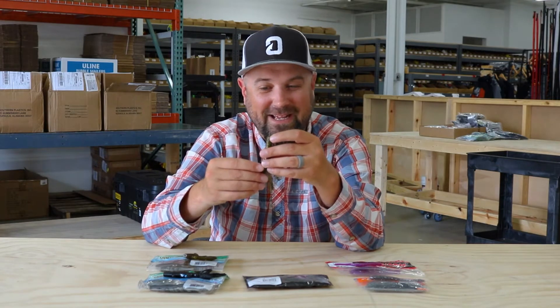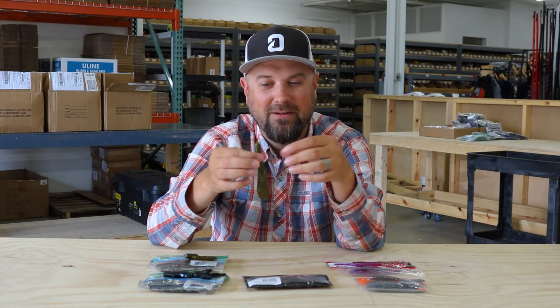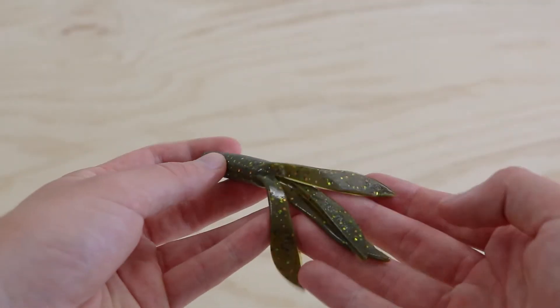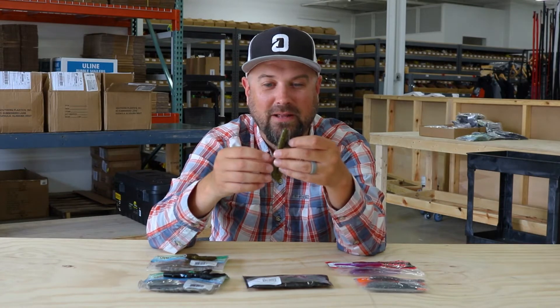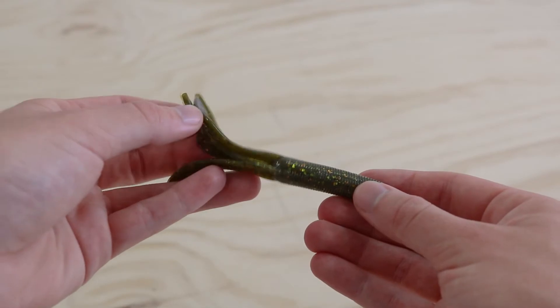Next up is a funny one for me. Some of my buddies here in Minnesota will laugh when they see me talking about this one, because back in the day, a long time ago, a guy got me the Vertical Lures Tube X, and this was my confidence bait as a really newbie bass angler. I would flip this thing absolutely everywhere and it is a bite getter. My favorite thing about this tube is it's a flipping tube, but it catches smallmouth as well. To me, it's the best flipping bait I've ever fished for both smallmouth and largemouth. River anglers fishing smallmouth, or even up on the famed waters of Mille Lacs fishing the reeds, this bait is an absolute bite getter. It's a pretty unique flipping bait, so if you want to try something different to throw at the fish, give this one a whirl.